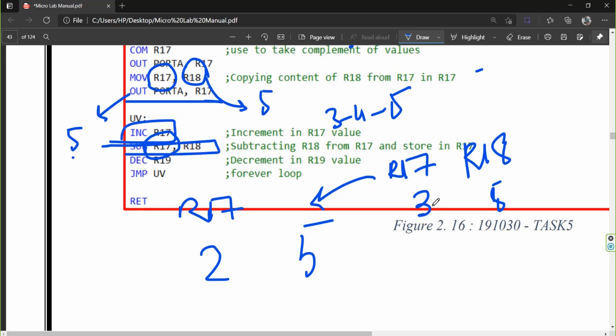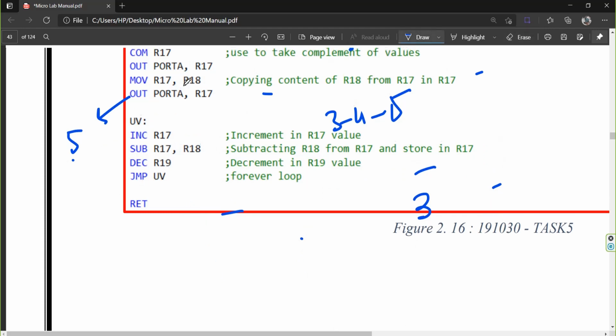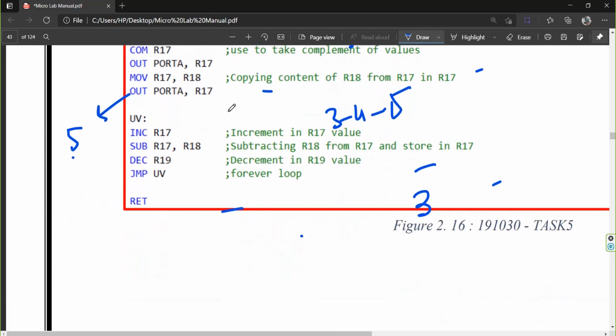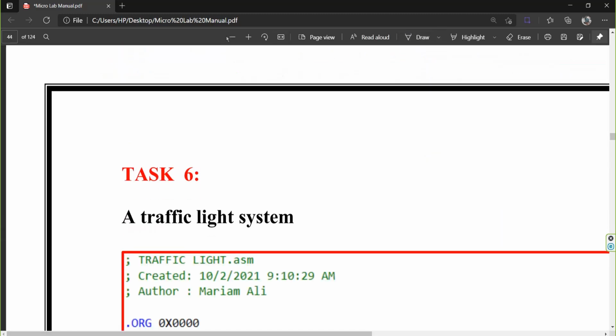So 3 minus 5 gives 2, and 2 is stored in the R17 register, but R18 remains 5. Further, on decrement, R19 is 4 here, so 4 to 3, 3 to 2, 2 to 1 and so on. The jump command is used here, and this is going to make the loop never end.